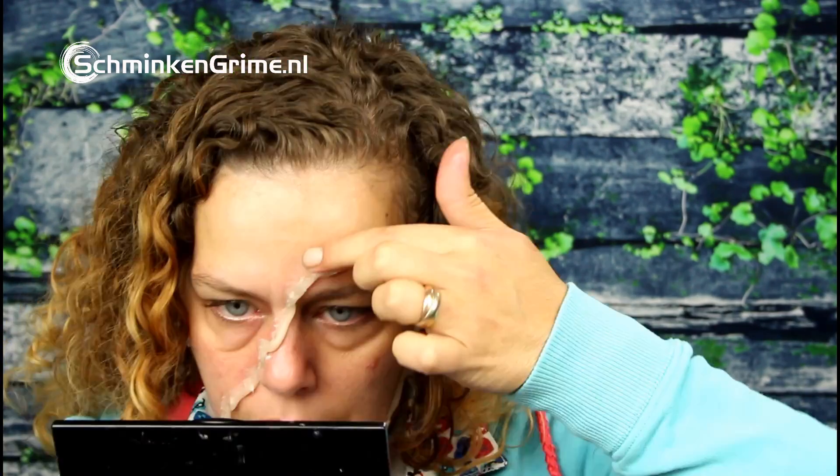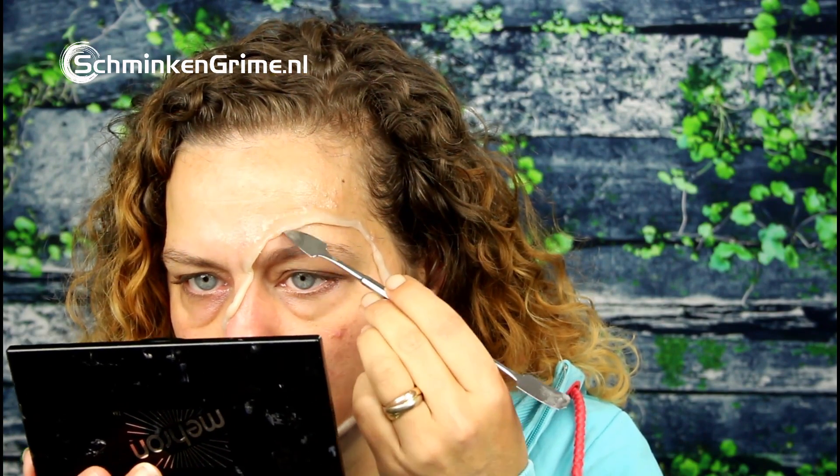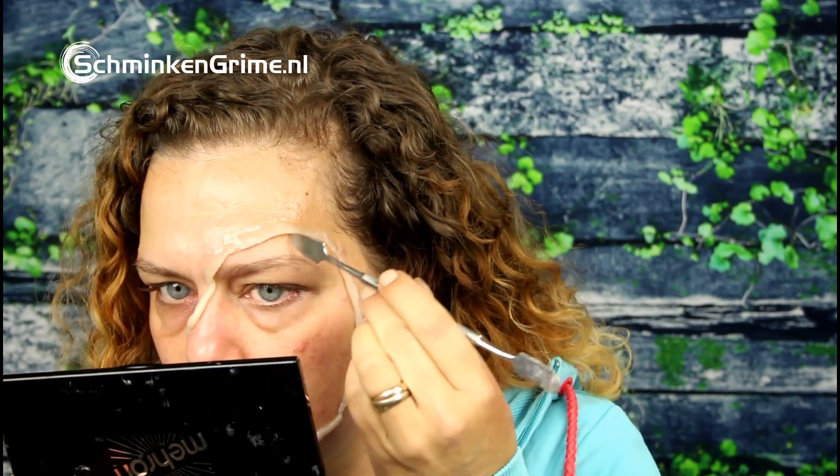Now I'm gonna get petroleum jelly and blend out the edges to make a clean edge with my skin, while trying to make it rough in the bits that are inside of the half face zombie. Now the edge is covered the way I want it to be. I'm gonna make the inside less nice and even, so I'm just gonna get it up a bit and get some texture in those edges.